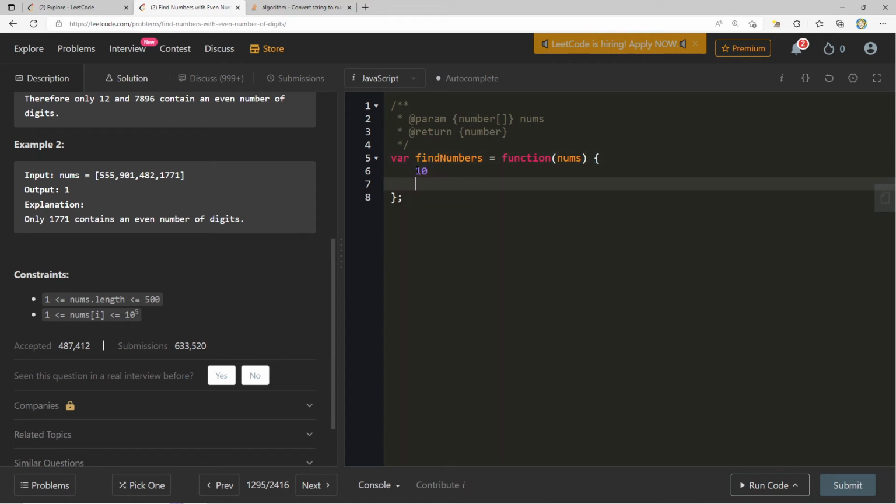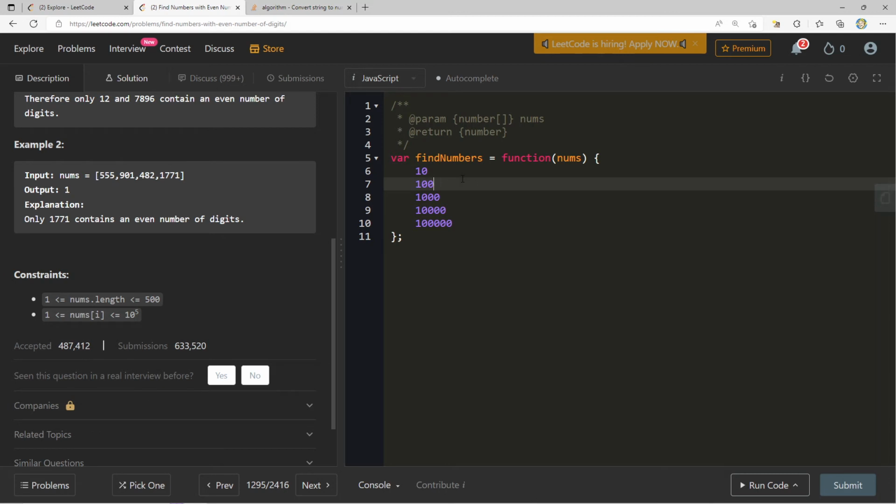So we have 10, we have 100 to the power of 2, we have this to the power of 3, this to the power of 4, and then finally we have this to the power of 5, right? So if you think about each one of these different ranges, there's a very easy way, and it's a very clever way, to decide which numbers have even digits. And to be fair, I looked this up a long time ago because someone had put it in discussions, and I thought to myself, man, that's a really good way to think about the solution to a question.